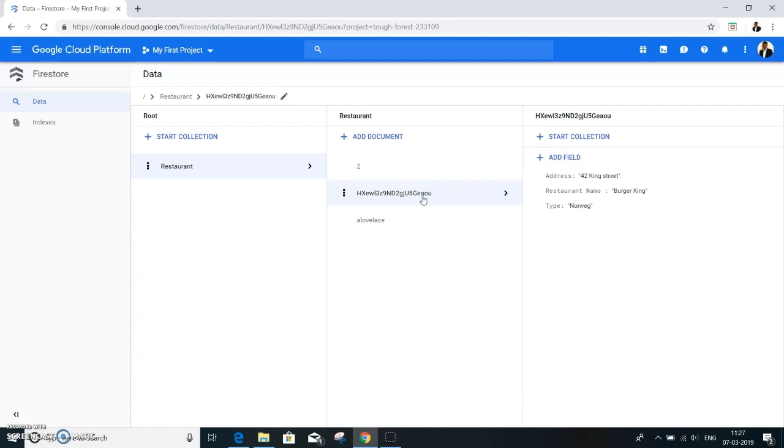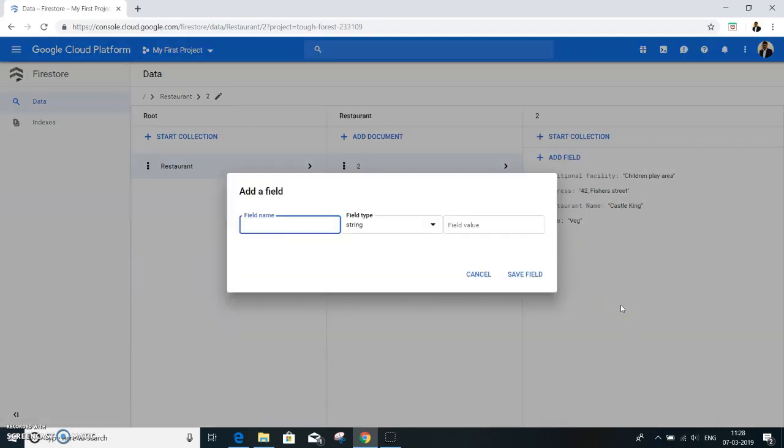So this is going to be specific for one document. You can add any number of additional fields if you want. Say for example, I say parking here, just for this record only. I can say parking available.